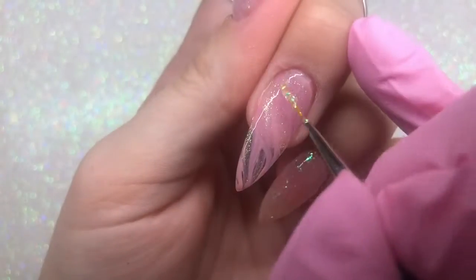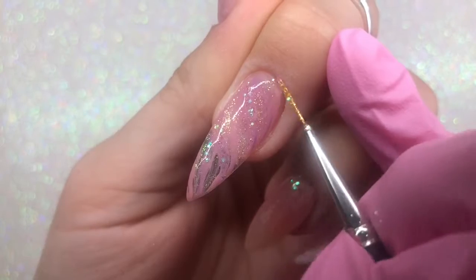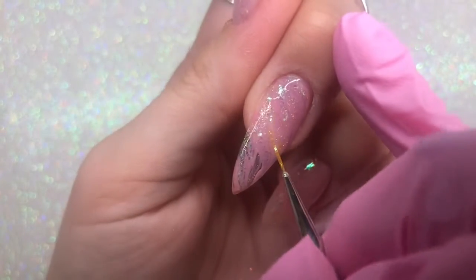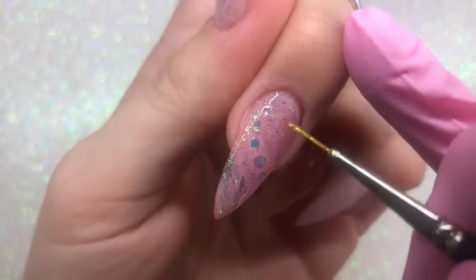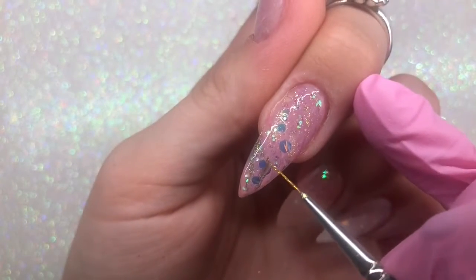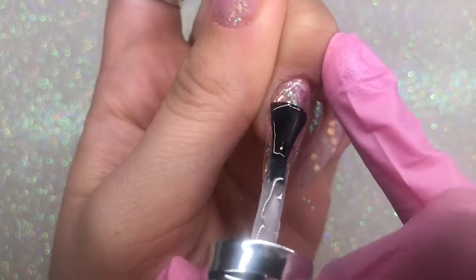To add a little bit of dimension, I'm going in with Myrtle — the same glitter used on the accent nail — mixed into some Shine Bright top coat, and applying it through the nail into random areas. There's no pattern with this, you can be totally random. The more glitter the better in my opinion! I'm then using some of the new Magpie hexagon shapes, picking individual shapes up with my brush in different sizes and applying them into that wet nail. Because it's applied super thin it shouldn't run — it stays in place so you can take your time getting them exactly where you want them.